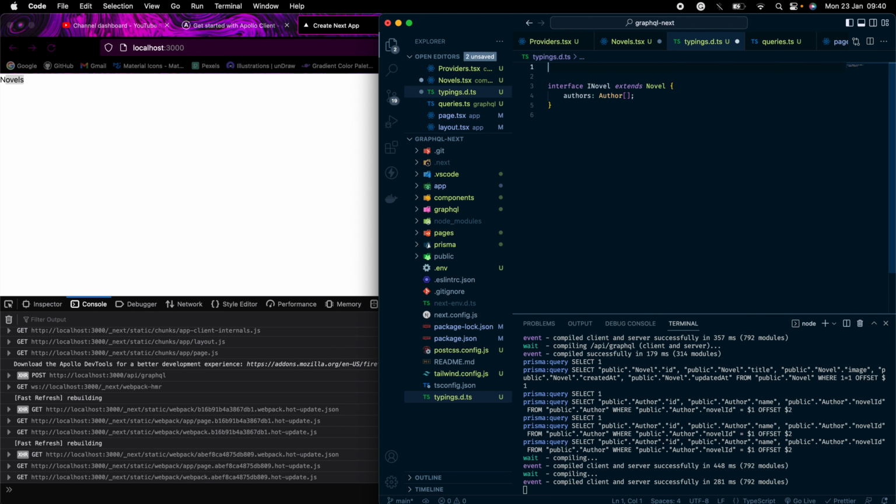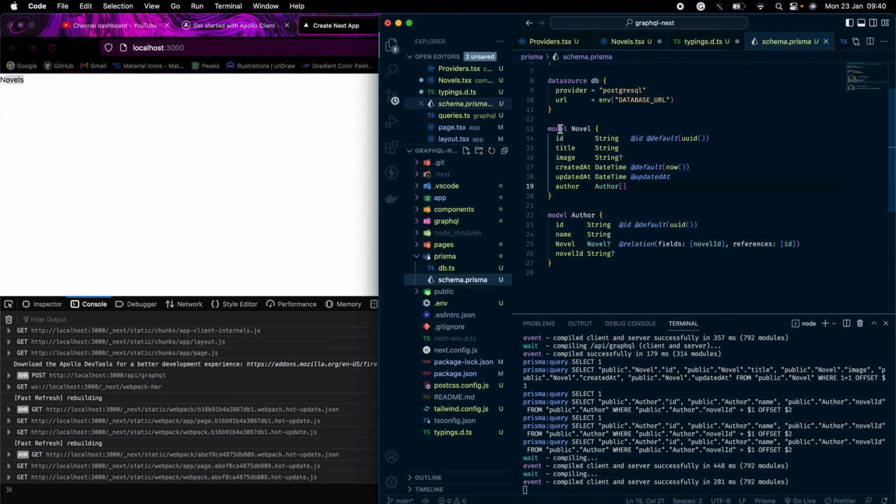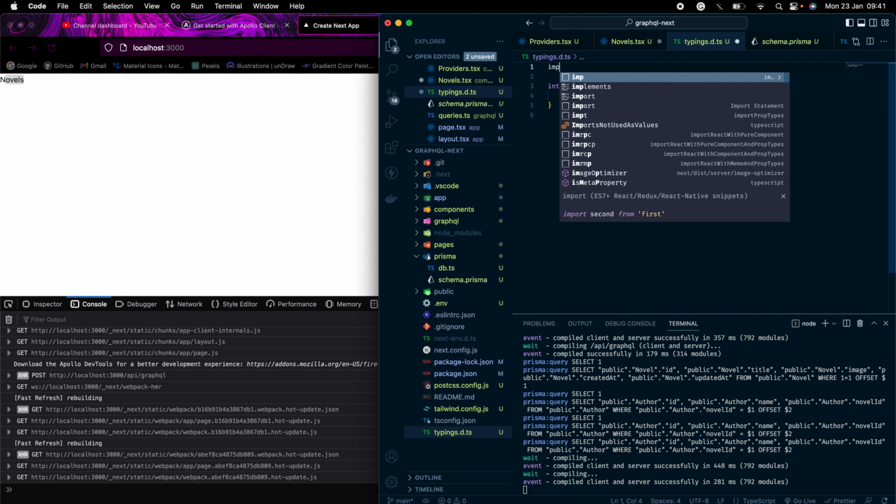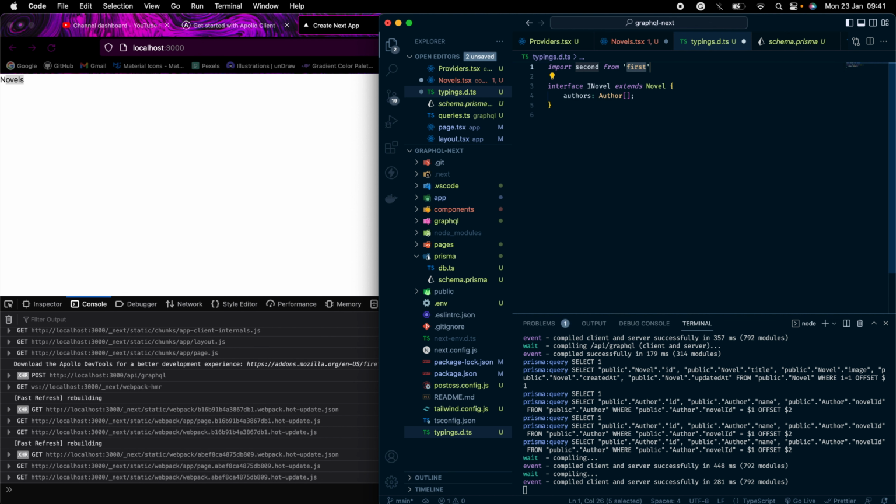When we're using Prisma, we can actually use this as a type definition. In order to do that, we could just import it from @prisma/client. We can import those models, author and novel, and I save that.